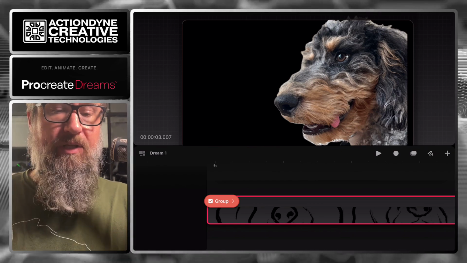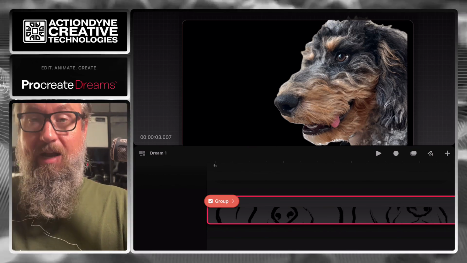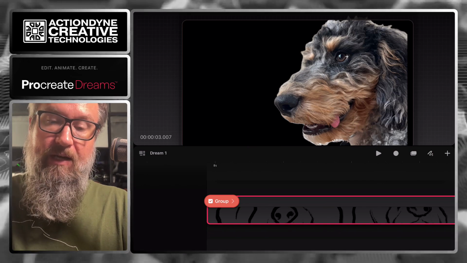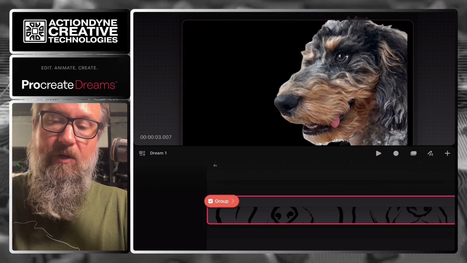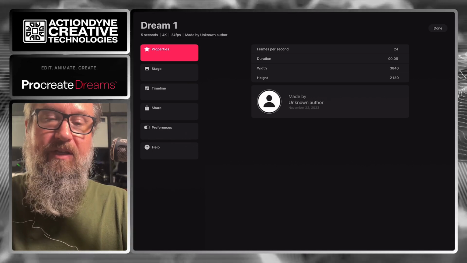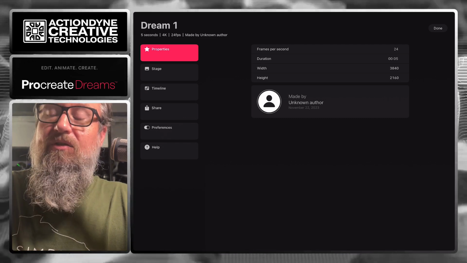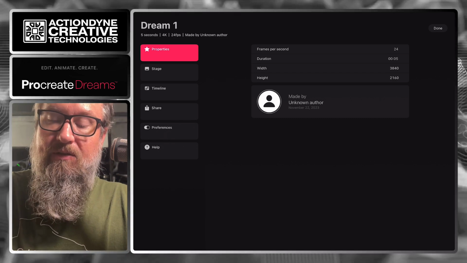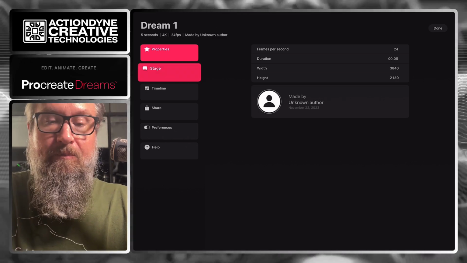Okay, we've got one more little place to look here. But one little tip, the number of video tracks and content tracks that you can have is entirely dependent on the model of iPad that you have. I will leave a link in the comments to where you can look that up. But we can pull up settings for the whole movie. So under properties is where we're going to get our ability to change the frame rate, duration of the whole project, and the dimensions, as well as adding your name and a profile picture.